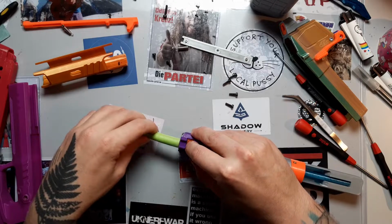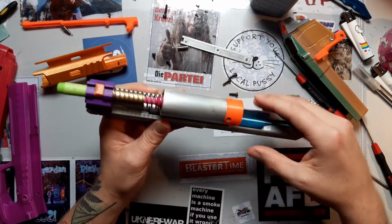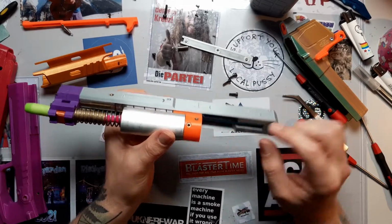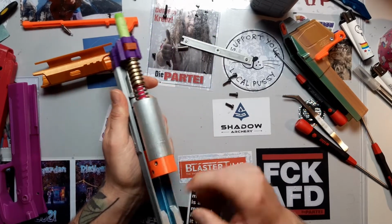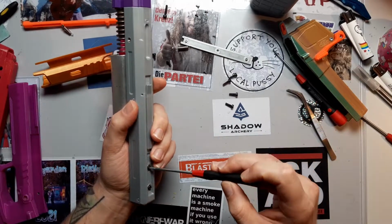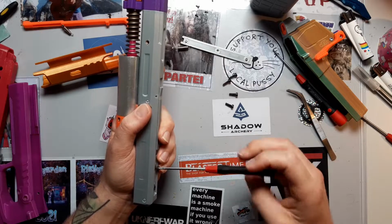But for now, we're going to leave this as it is, because in order to get this entire unit out, you have to remove the pusher right here, because you kind of need to move this forward and then upwards, and the pusher is in the way of that. So there's the 2 screws right here. You can do this like so with everything assembled.